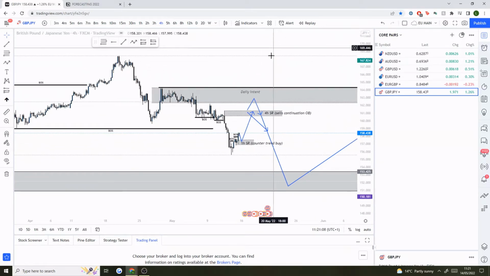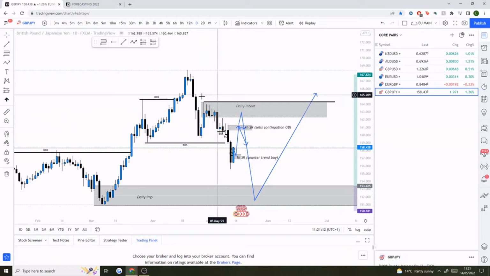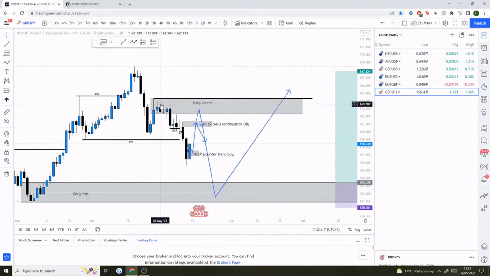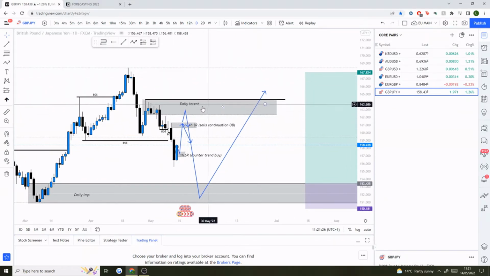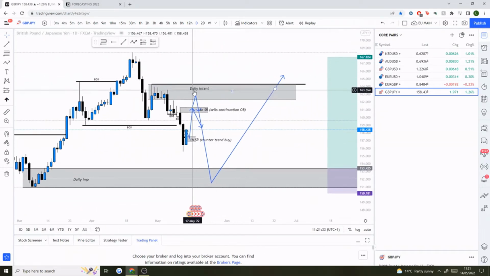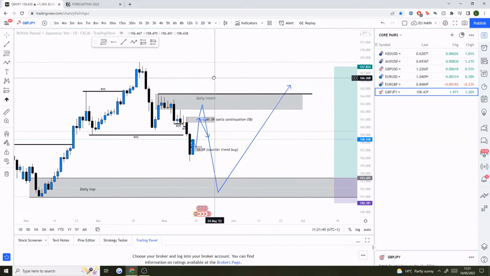Alright, so sorry guys, let's go back to the daily for 1 sec. So the whole daily structure, the whole daily move which broke this structure, originated from this wick up here. So for me, the most extreme area that we could see the sells come into the market from is going to be this rectangle I've marked here, which is the daily bearish order block which caused the last daily break structure. So for me, on the daily, if we do get up into this daily bearish order block which I've marked, I'll be absolutely happy to look for sells following the 1 hour.